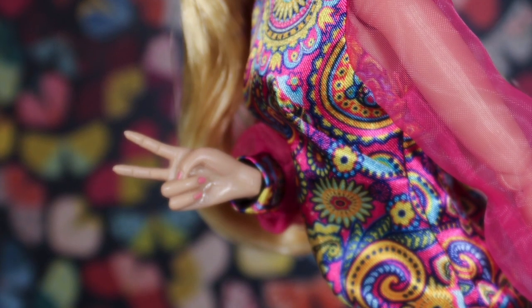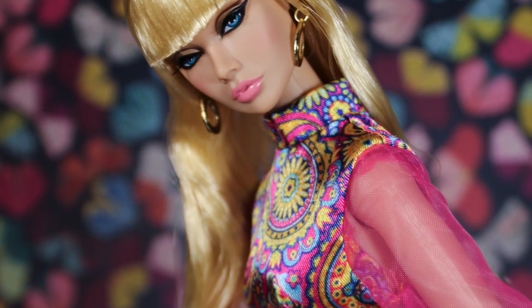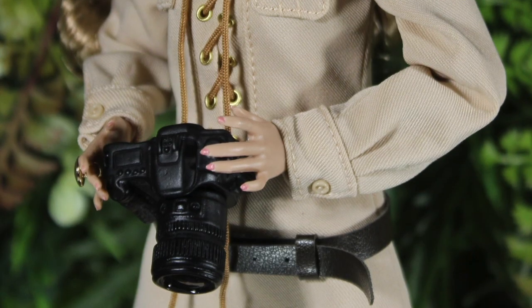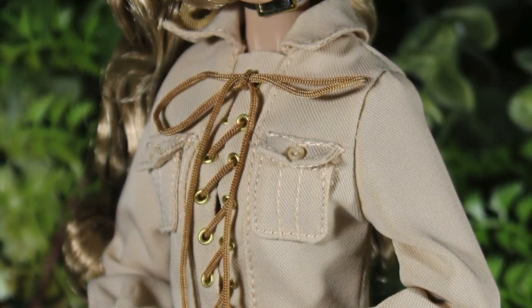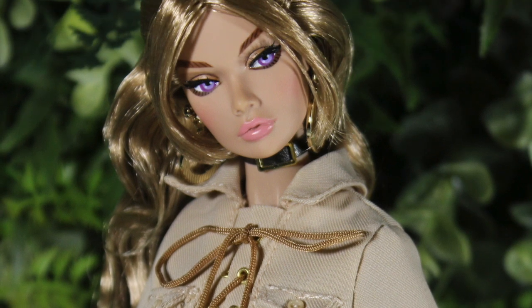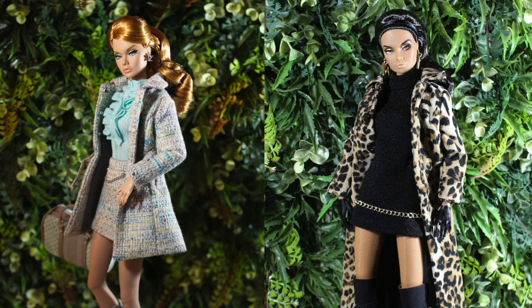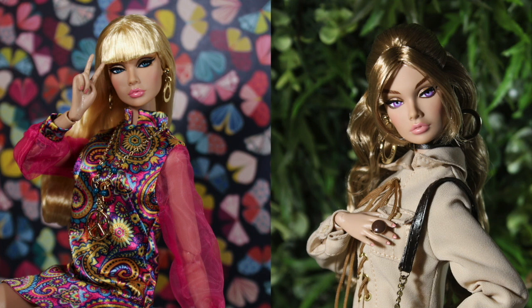I'm looking forward to seeing what IT does to adjust to the sudden increased interest in the company's products. The second batch of poppies — India and Outback — did have an increased edition size, so it seems like IT is aware of Poppy's popularity. But the increase did confuse me a bit. While it's great that they increased the edition size, they also increased the price as well. While both poppies are nice, I do think you're getting less with them. The first batch of poppies came with additional clothing items like New York's melon coat, Twilight's layered dresses, and Paris's shawl. This second batch, you're only getting a singular outfit. I'm curious if it was a conscious design choice or something done to simplify production to get more out.